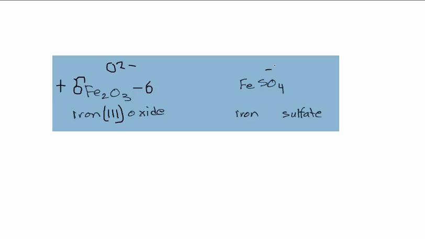Over here, I know that I have iron and sulfate. Sulfate always has a charge of -2, so iron has to have a charge of +2 to cancel this out. The name of this compound is iron 2 sulfate. Notice that there is not a 2 anywhere in the formula. This 2 has nothing to do with the subscripts. It is the charge of the cation. And how did I figure out that charge? It is the charge that cancels out the negative charge due to the anion.